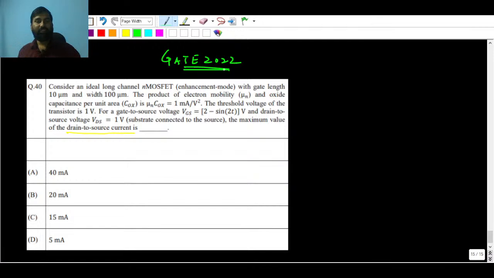Many of you might not have been able to solve this question, right? Or you might have taken a lot of time solving this question, right? What was the reason? So let's read the problem first.